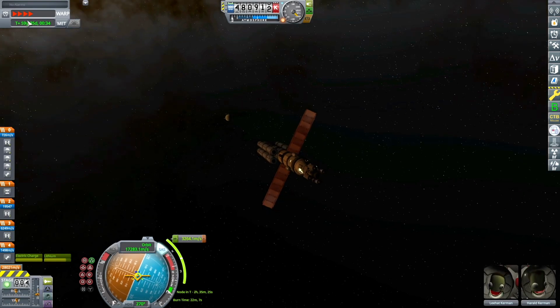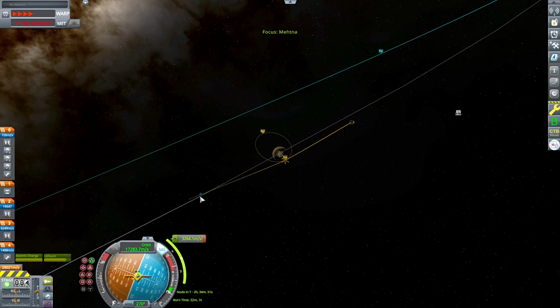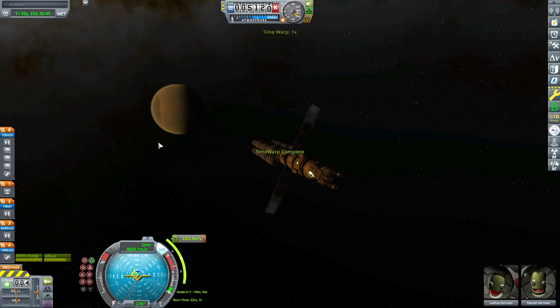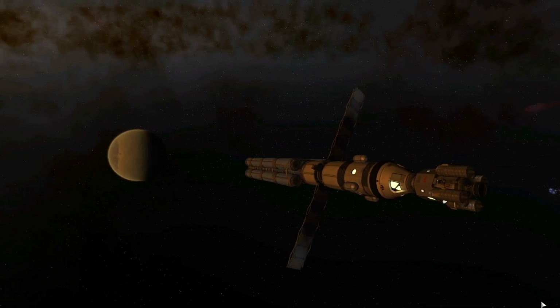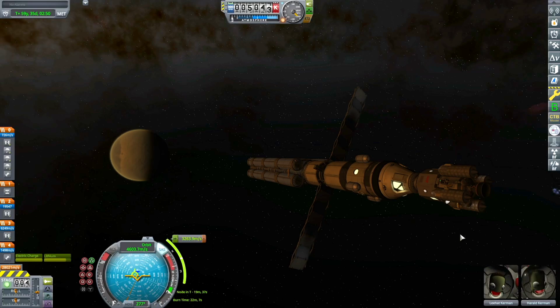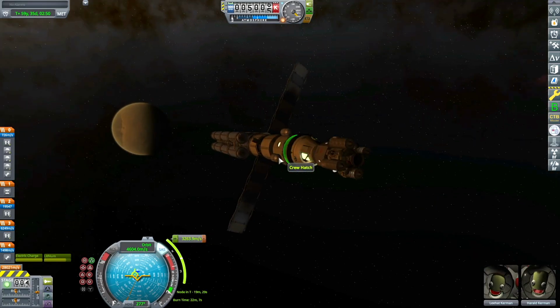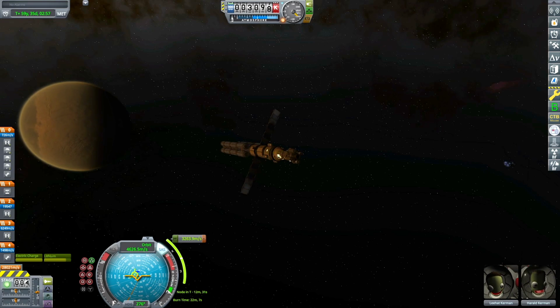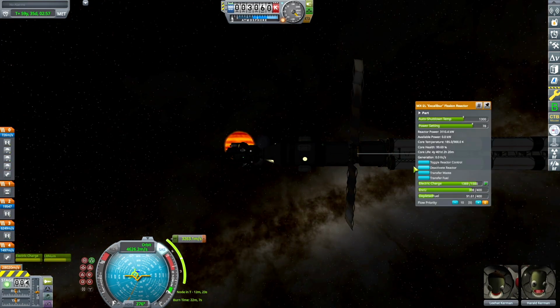My thrust to weight ratio is not that great. I'm trying to pack as much fuel as possible, so I think I only have a thrust to weight ratio of like 0.15. So not a very fast craft, but it is packing a lot of fuel. Okay, it looks like it's going to be about 12, 13 minutes, something like that.